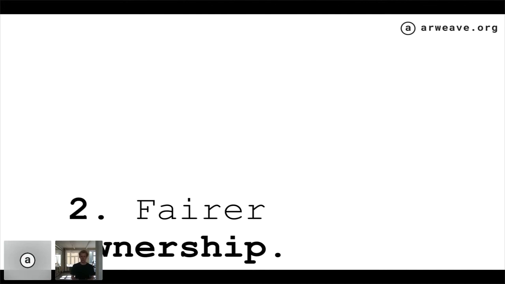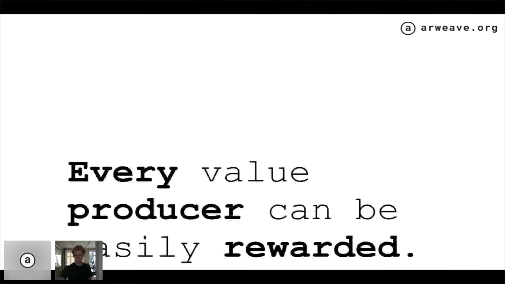Second, using a profit sharing community, you can give much fairer ownership of the application to the people involved. What we mean by that really precisely is that every value producer can be easily rewarded. So typically in a Web 2 startup model, the founders own almost all the equity at the beginning. Then investors come in and they sell maybe 30% in the first round, 30% after that, and they start to dilute over time.